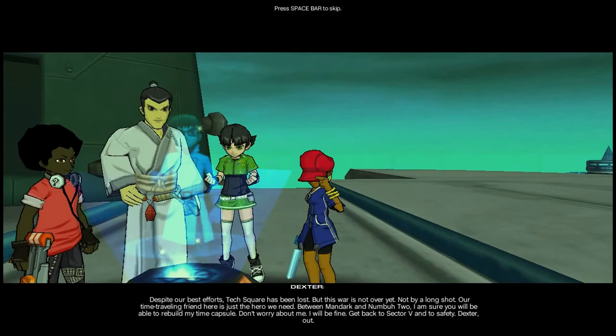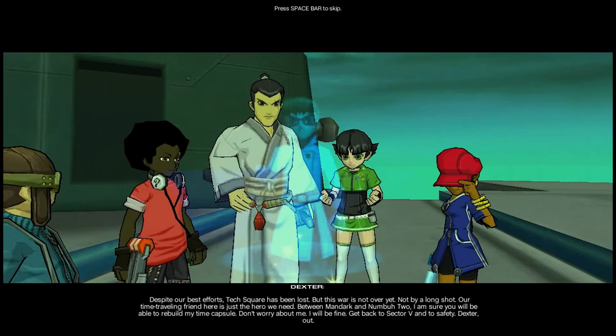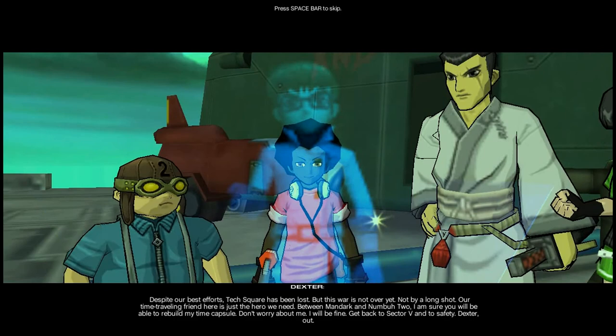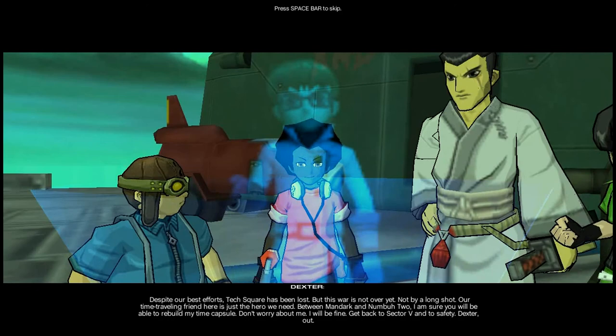Despite our best efforts, Tech Square has been lost. But this war is not over yet! Not by a long shot! Our time-traveling friend here is just the hero we need. Between Mandark and Number 2, I am sure you will be able to rebuild my time capsule. Don't worry about me. I will be fine. Get back to Sector V and to safety. Dexter, out! All right, everyone. Next stop, Hero Square, Sector V!